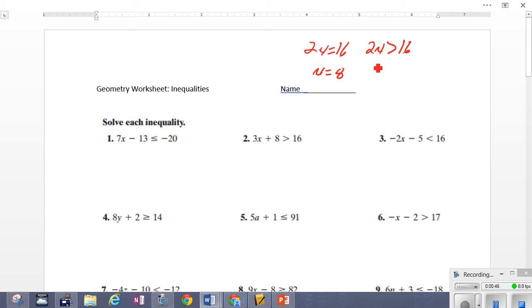So, when I divide both sides by 2, I get x over here and I get 8. And I'm going to preserve this inequality and say that it is greater than 8, which you should be able to see that if I put in values greater than 8, like 10. 2 times 10 is 20, which is greater than 16. 2 times 15 is 30, which is greater than 16. That satisfies us.